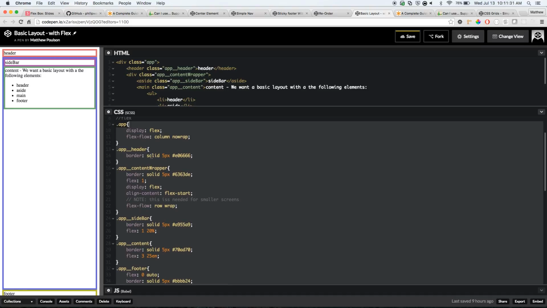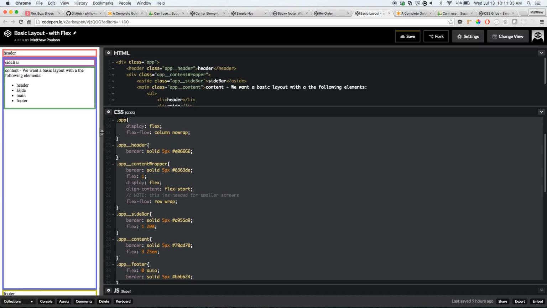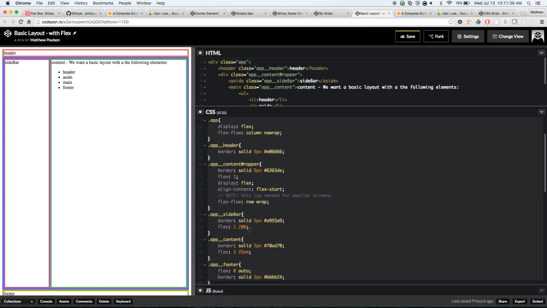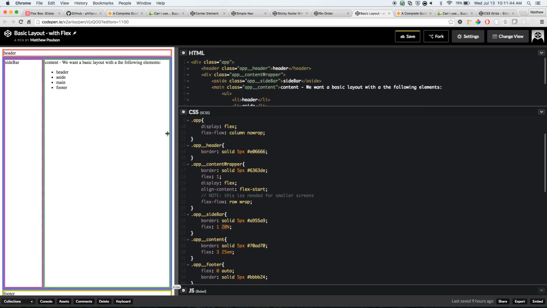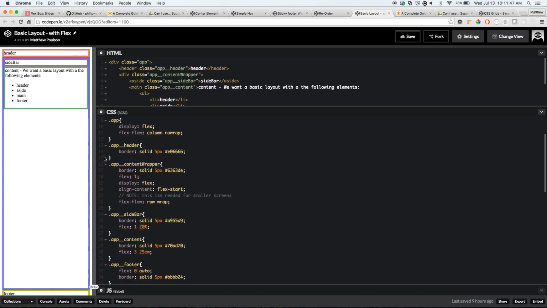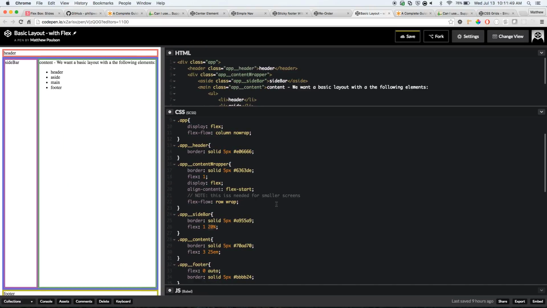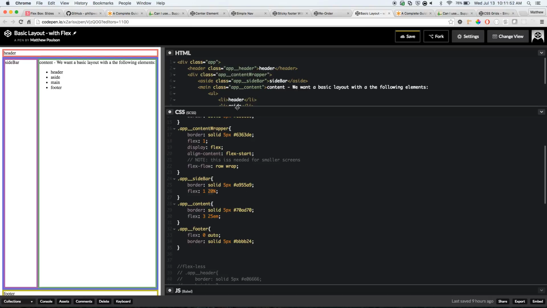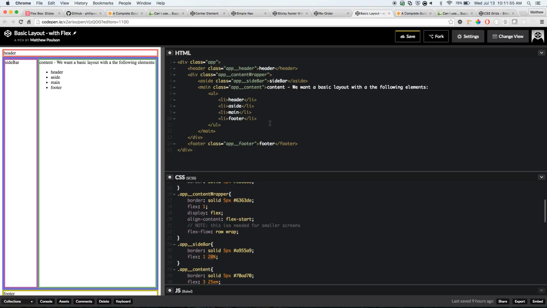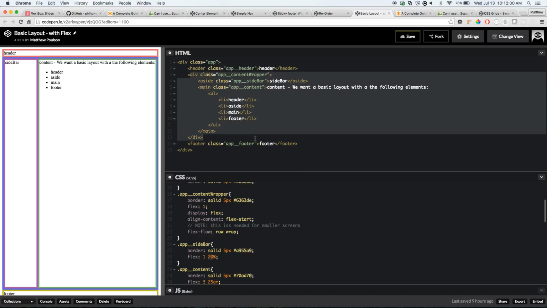But also note that I was able to get it without any media queries, just using some dimensions on these elements. So this one needs to be 25 ems, this one's 20%, and that achieves essentially the same responsive design without any media queries. But with this one, I had to use a wrapper on the sidebar and on the main content to get it to work, even in Flex. So Flex still has some shortcomings, which gets me to the last point that I'm actually really happy I can get to.